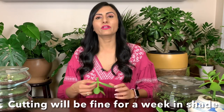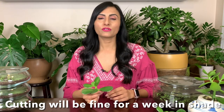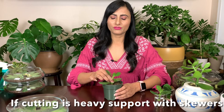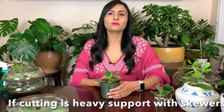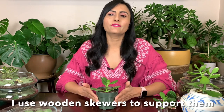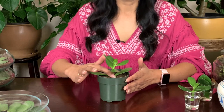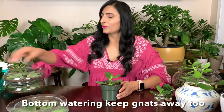It is suggested that you let it callous over — in other words, let it heal — to prevent rotting. For the stems, you can place them in dry soil. I have dry soil in a pot like this; you can just push it in here, just like that. I like to keep these leaves because they support the plant and it stays in position. Leave it like that and don't water it for a few days so it heals inside the soil while it's not wet.